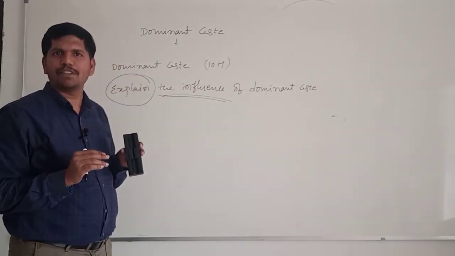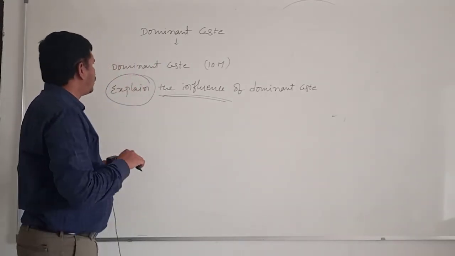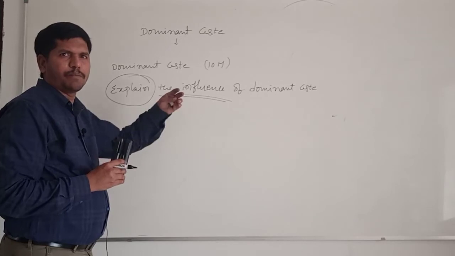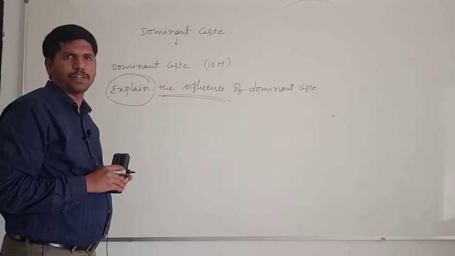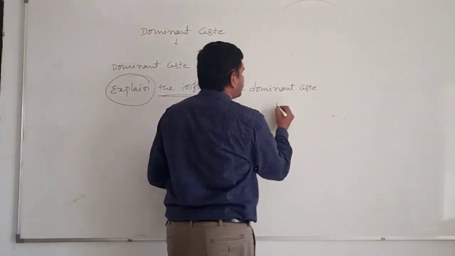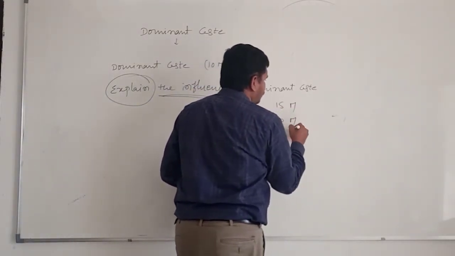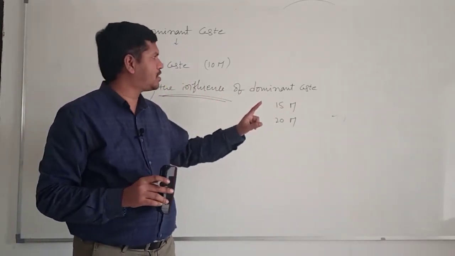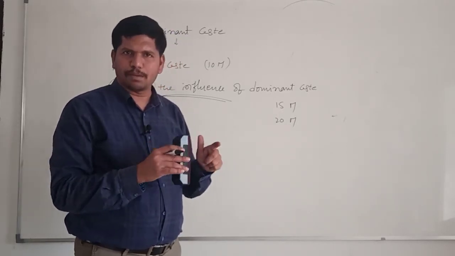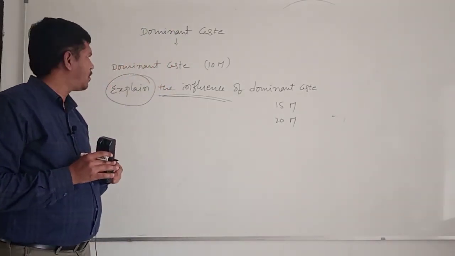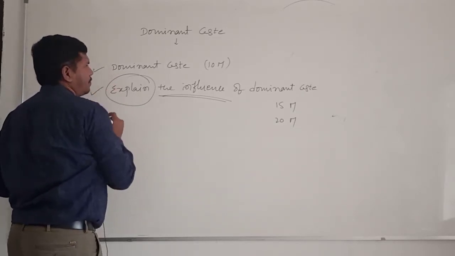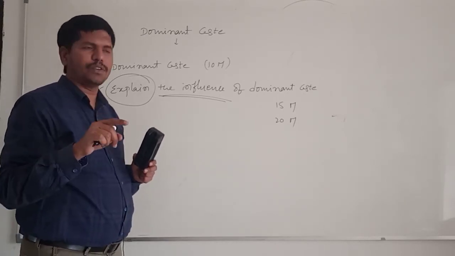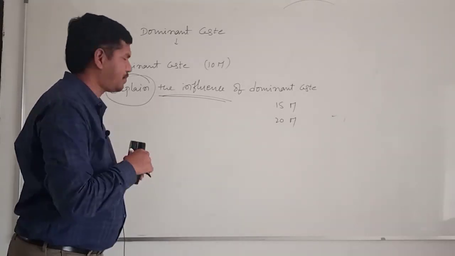That's why you have to explain the influence. That means you have to take examples. With the help of examples, you have to explain. That's why here you have to concentrate on influence. I told you a number of points. You have to write all those points with examples. This question can be asked for 15 marks or 20 marks. Depending upon the number of marks allotted, you have to decide in the examination hall itself how many examples you have to give and whether to explain them in detail or not. Then, in the free material part in your app also, you can come across the answer to this question.